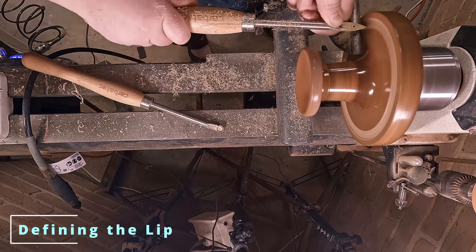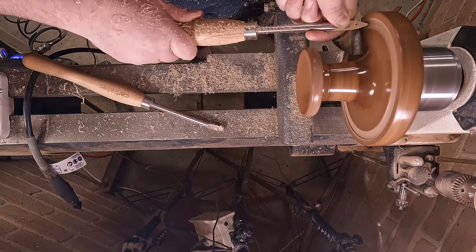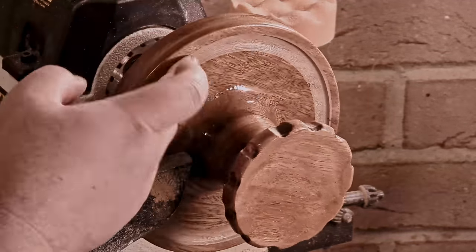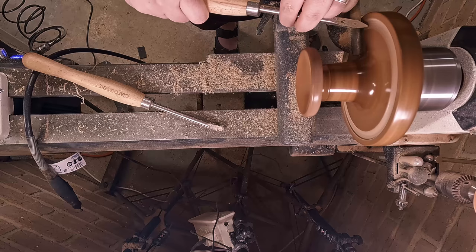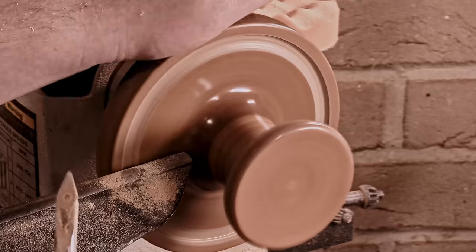And I've decided I'm going to put a square edge on the outside so that it catches the tools a little bit better. I don't want them rocking off, so I want them to have a hard edge that they can lean in against. The tips of the pens can lean right into that corner, and the bigger pens will have no choice but to rest against it with two points of contact.